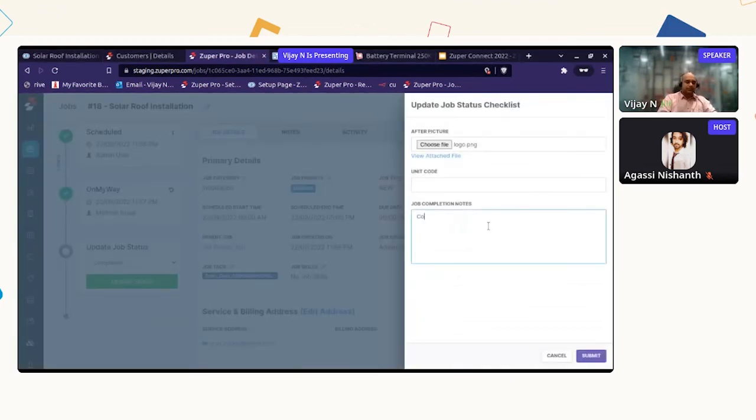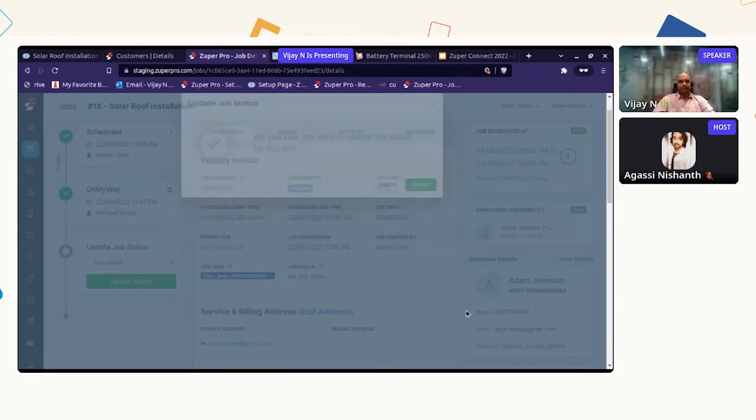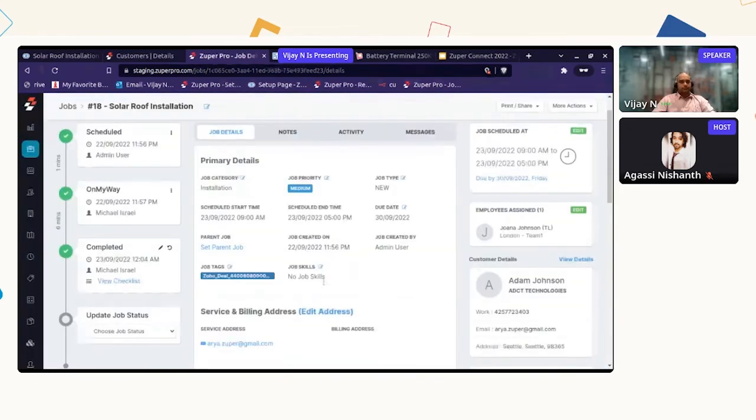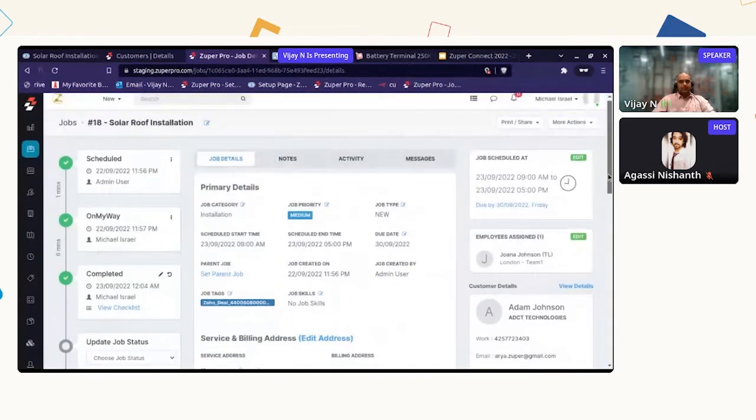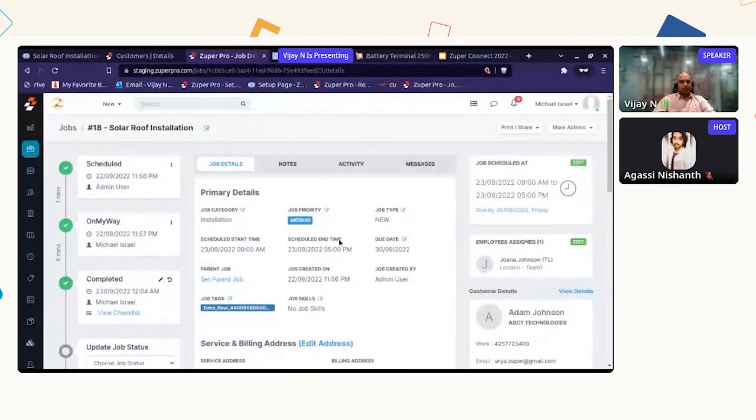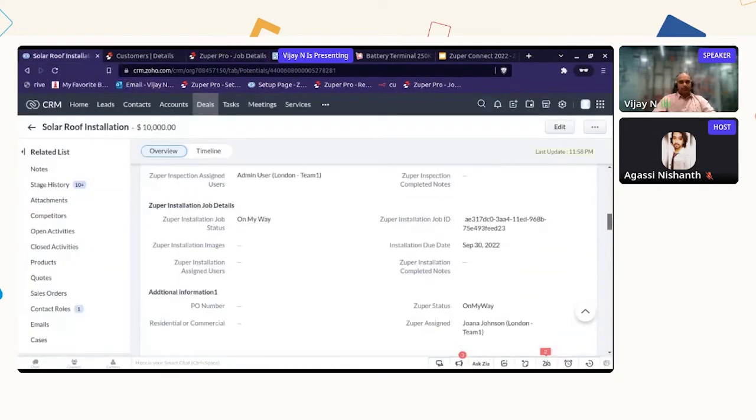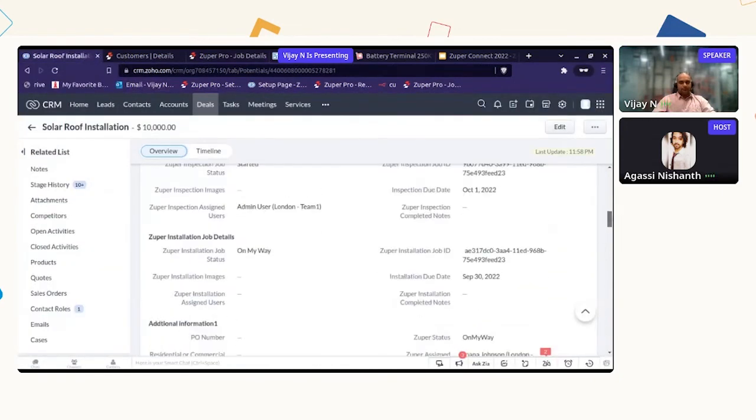Add the completion notes as completed. I'll submit this checklist information. Now this information is going to go back to Zoho CRM under the Zoho Zuper installation job category. It usually takes a couple of minutes for it to reflect.